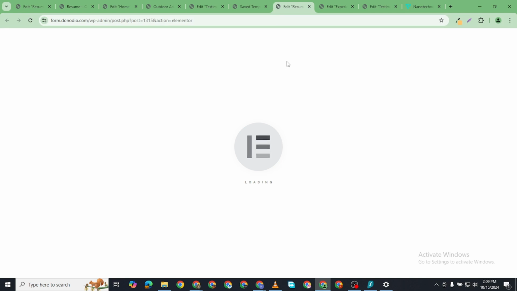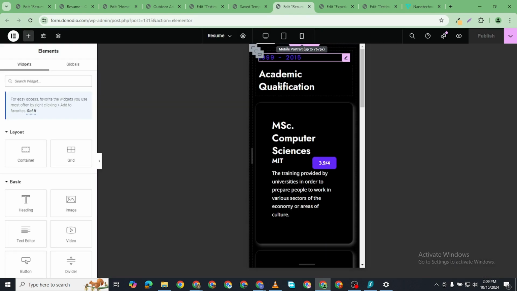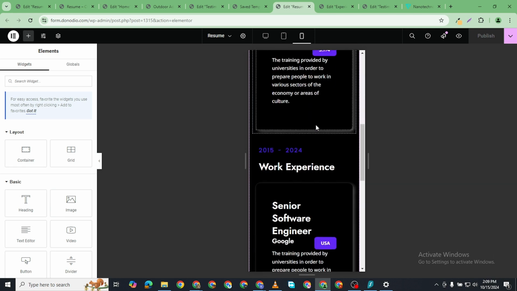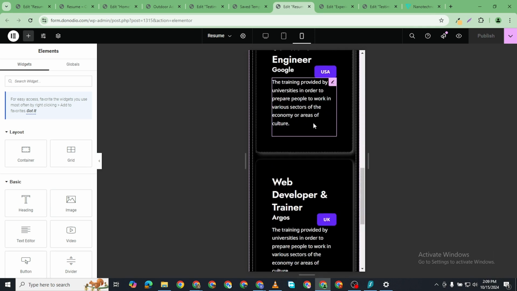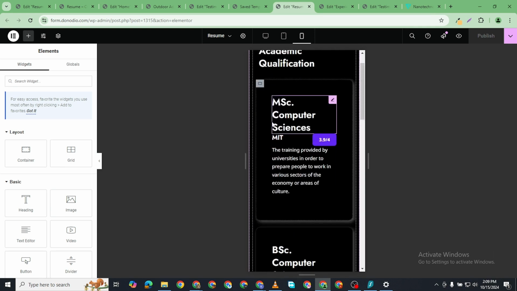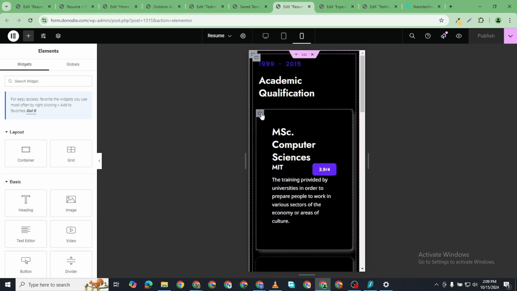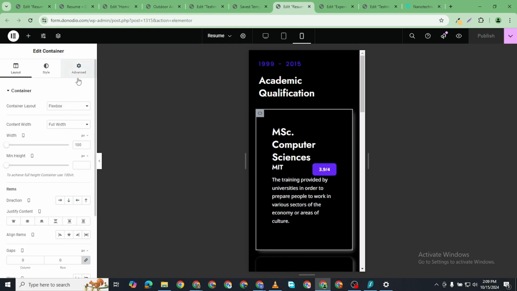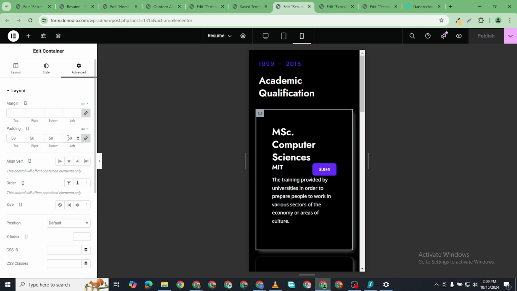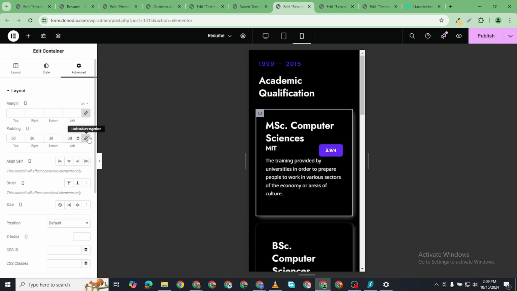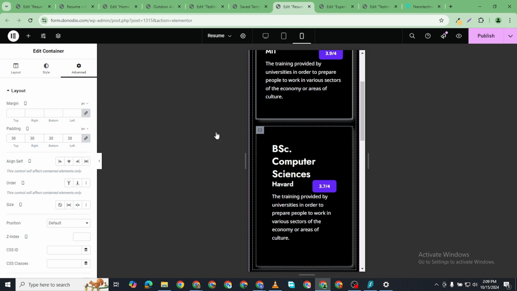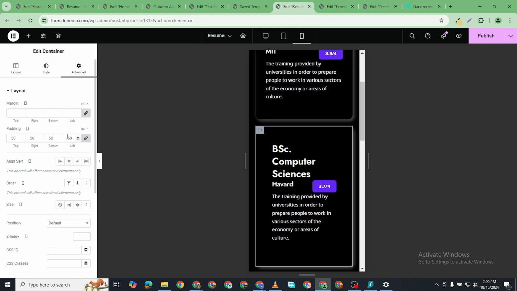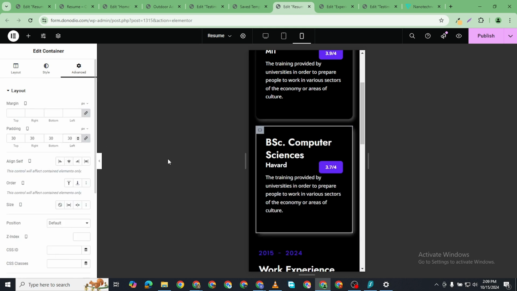it's loading. Now, if I show this on mobile version, all right. So what I can do on mobile version is that I can reduce the padding to 30, and this one 30.